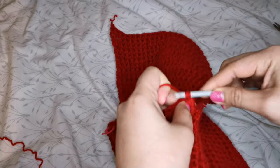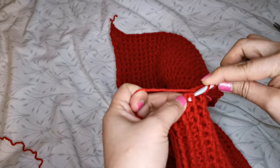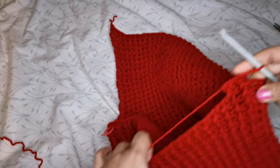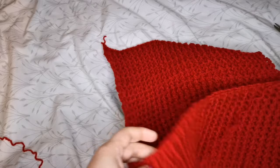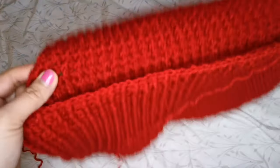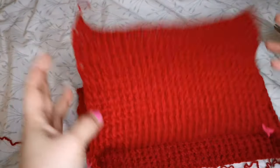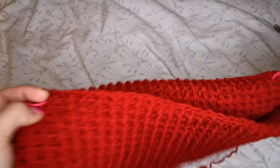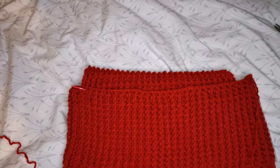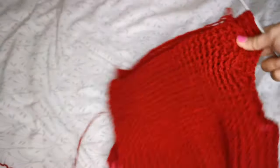Using the double crochet stitch, every stitch, doing just like the stitch that we did, under the stitch and on top of the stitch until we reach the other side of the marker. So here on the other side, I'll show you, this is what it looked like. So we're going to do that where we place our marker from side to side. And here we go. I finished both sides now.